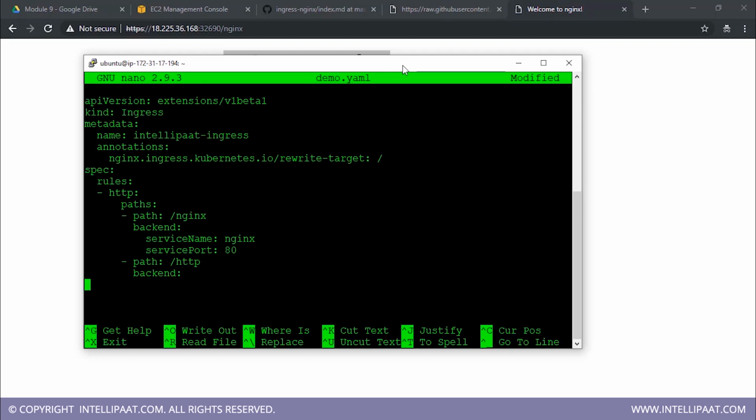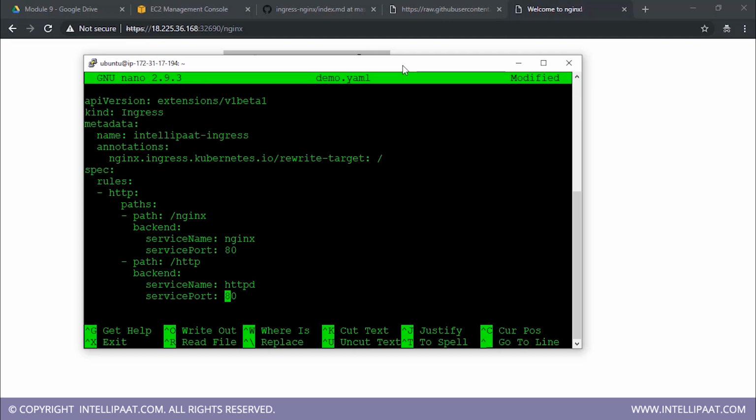The service name should be httpd, and the service port should again be 80. You might be wondering, I don't have a service called httpd. We'll create that, don't worry.